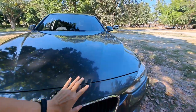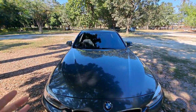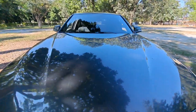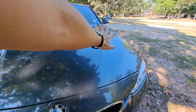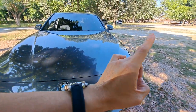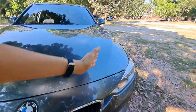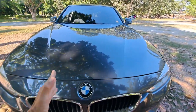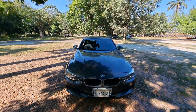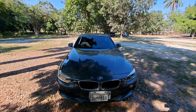Looking at the engine hood: if we look back to the E21, E30, E36, or E46, we just had two lines on the engine hood. But when we got the F30, we got four lines — two straight and two slightly curved. That's a very interesting and different design from the E90 to the F30, though the overall style is still similar to the E90.